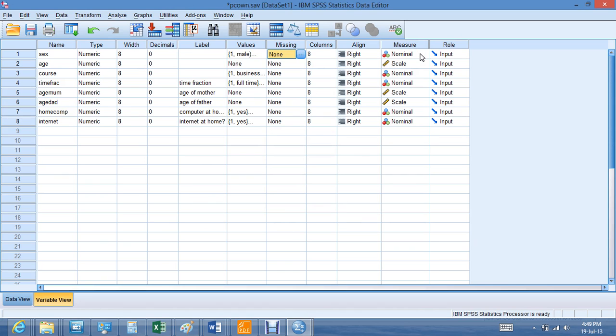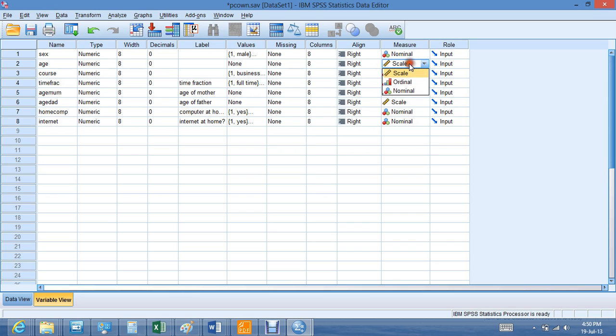That means it's a categorical variable which has no order to it. So a categorical variable with order to it is an ordinal variable. So that's, for example, you might have income brackets, so low, medium and high income brackets. So it might be a categorical variable, but there's an order to the categories. With sex, there's no order to the categories. I think we'll all agree.